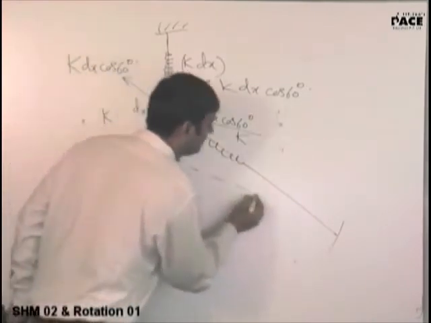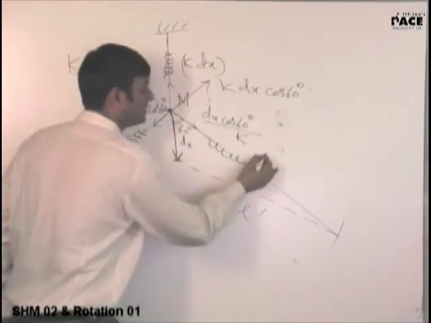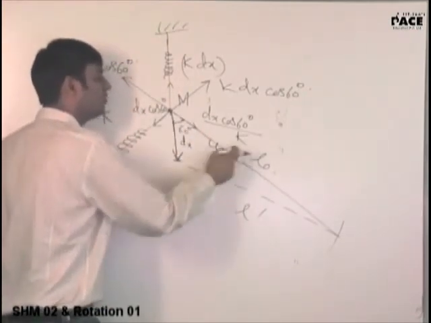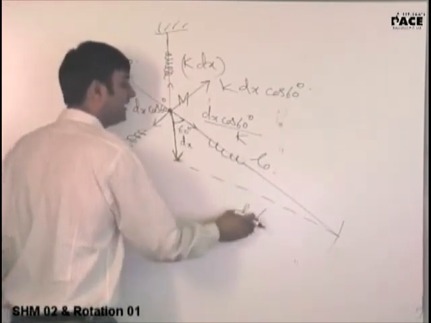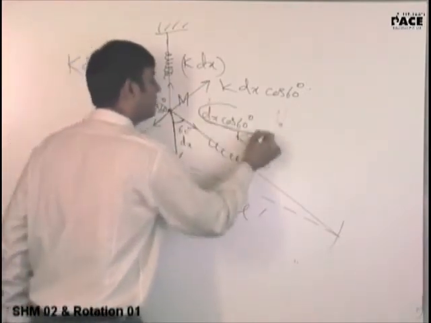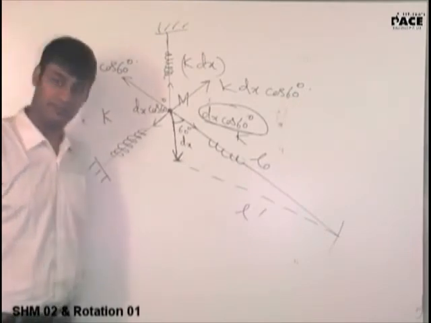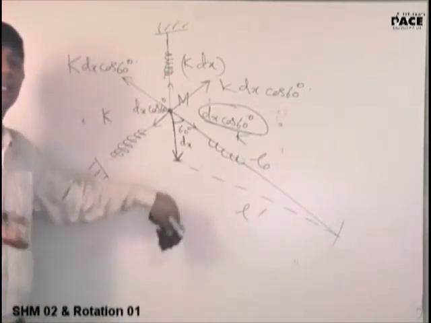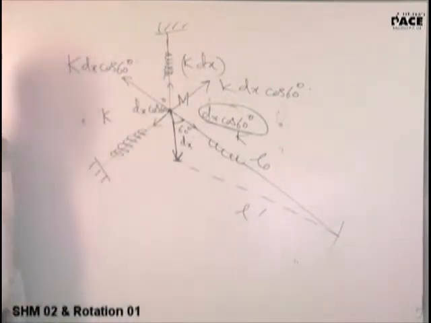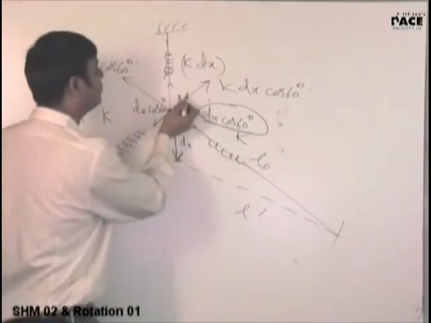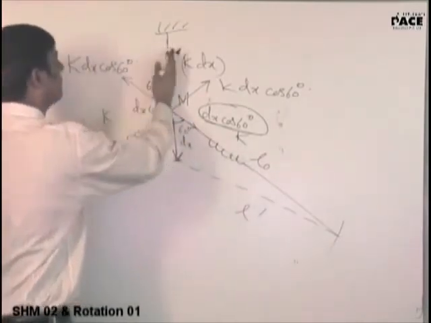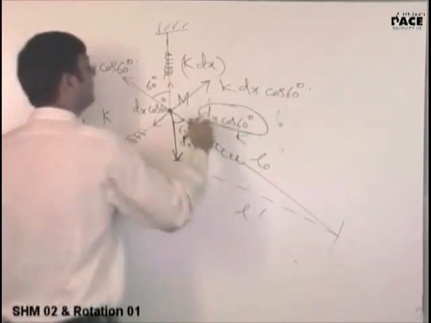So actually this spring will be extended by dx, so the force will be k dx. And this spring will be compressed by dx cos 60, so the force in this direction will be k dx cos 60. And same way, this spring will be exerting a force like this, k dx cos 60. And if we do binomial expansion the way you are doing it - if you take this as the new length L dash, this was the original length L naught, and this is dx, and this angle is 60. If you use cosine rule, you will still find L dash. And after finding L dash, L naught minus L dash will give you the compression. And you will find, after suitable approximations, you will get this only. So this is like a shortcut. This is 60, so this is also 60.